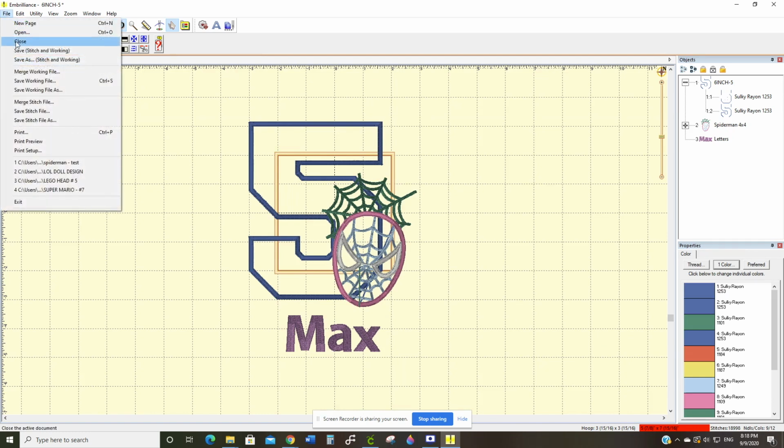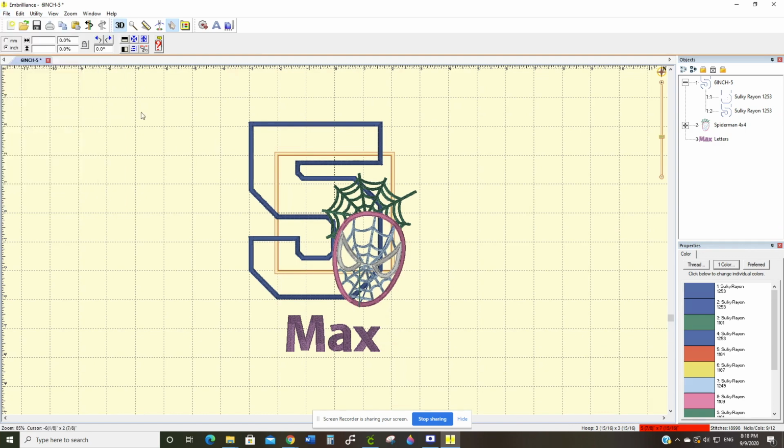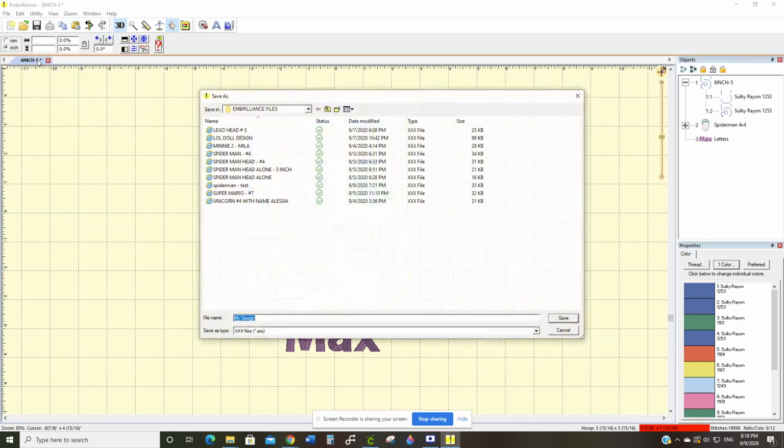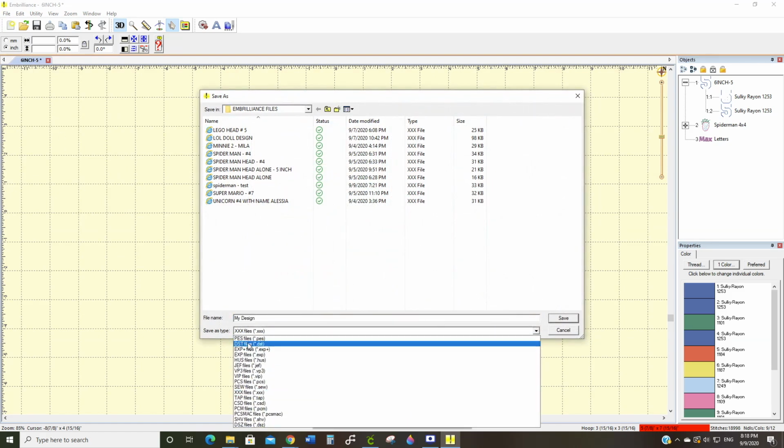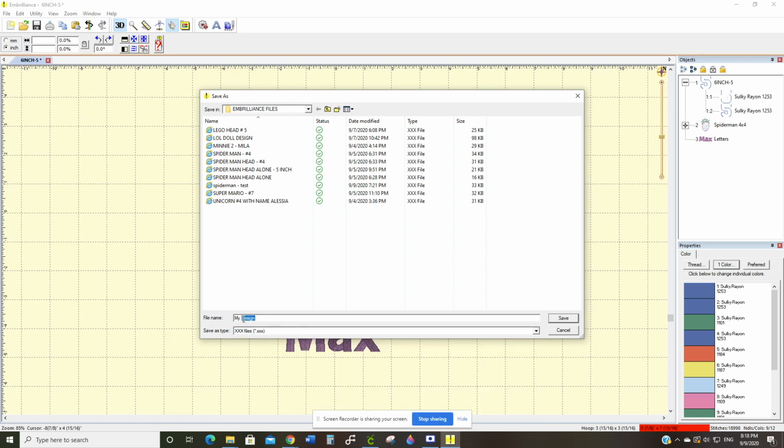So now, oh, sorry guys, that's my AC that just turned on. So now to save it, you just click Save As, and you want to make sure that you're saving it in either XXS. Like for example, in my case, it would be either DST or XXX. Today I'm going to be saving it under XXX, naming it whatever name you want to give it, and then you can put it on your embroidery machine's USB. You can also use any USB on embroidery machines. It doesn't matter which USB you use, as long as the file type is correct in the USB.